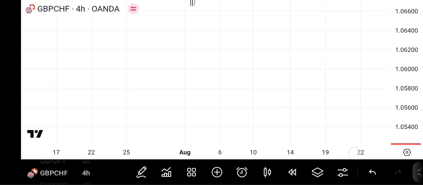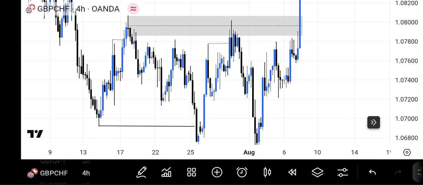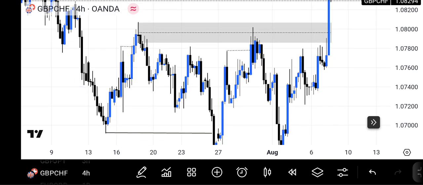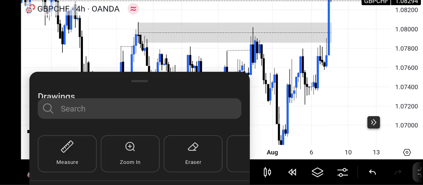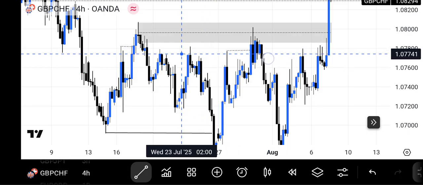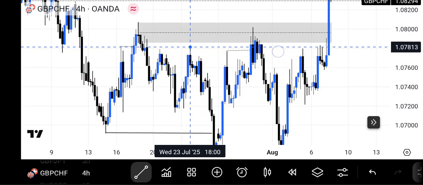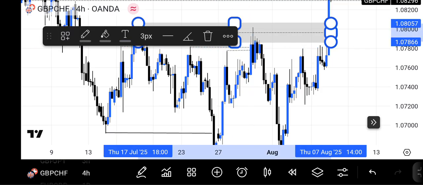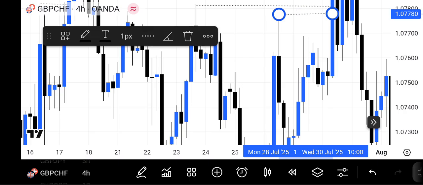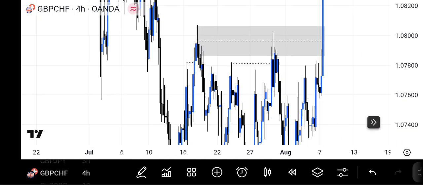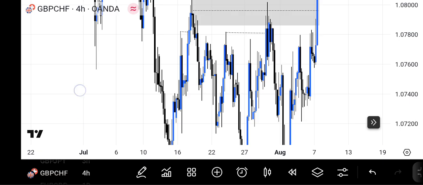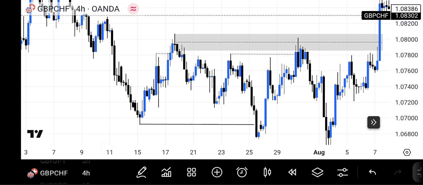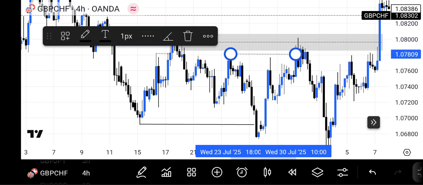So now same thing that happened here. Same thing I put in this place. This was impulse, pullback, and that pullback was what? Liquidity. This was liquidity here. I'm marking that because it's higher than the previous one. Impulse, pullback, then break of structure. Okay. Impulse, pullback, break of structure.